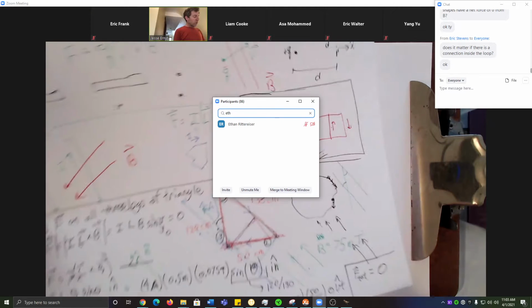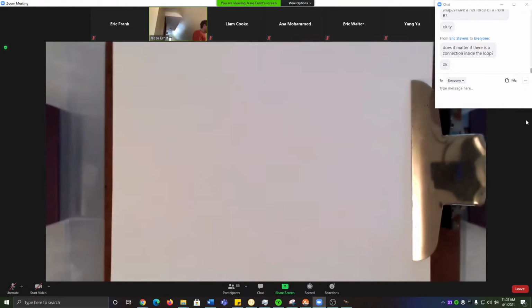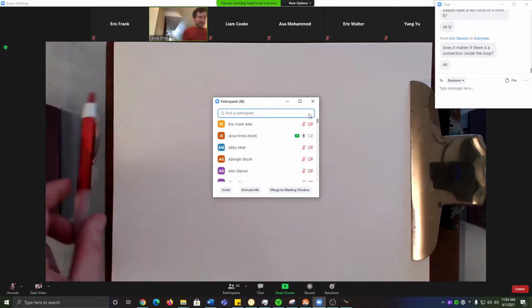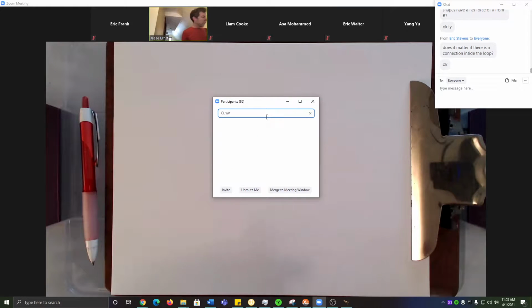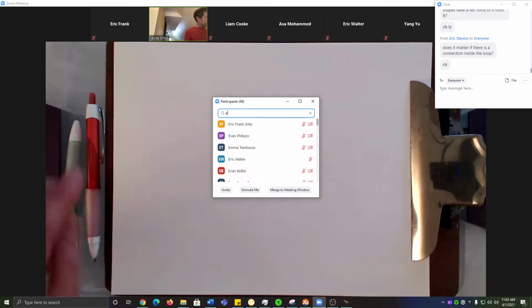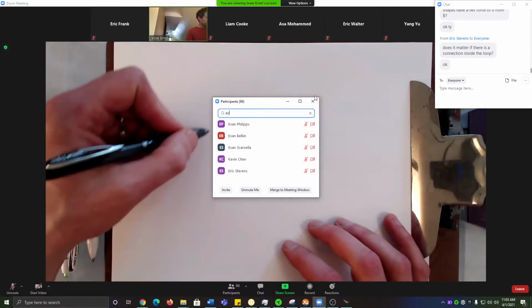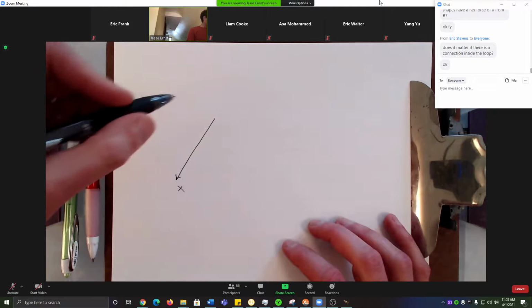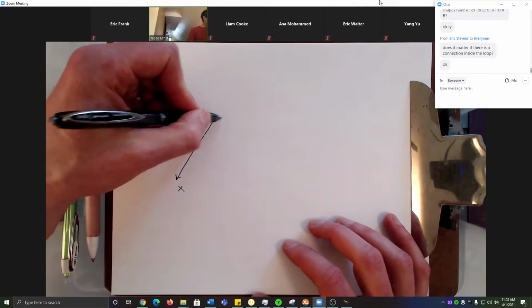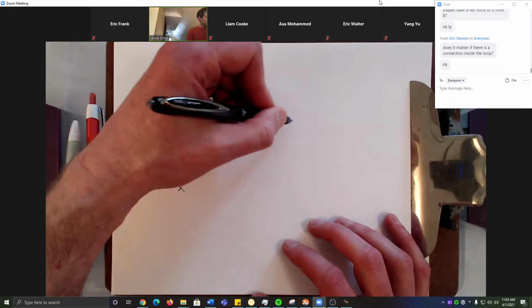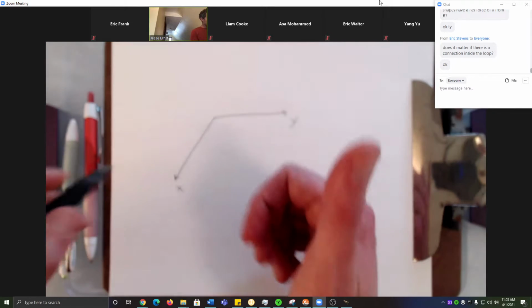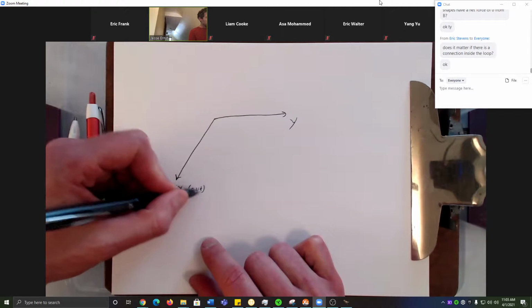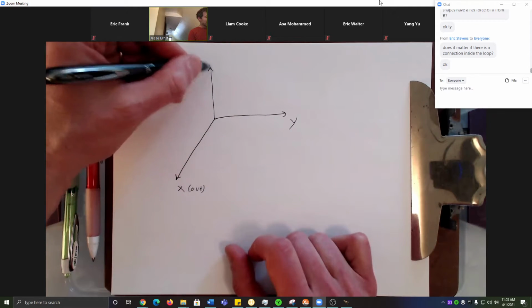Okay, so let's look at one last thing in this chapter. This is good practice for working on the right-hand rule. We're not going to spend a ton of time on this, but let's set up 3 axes. That's X and that's Y. X is coming out of the page. Y is going that way. Z is going this way.